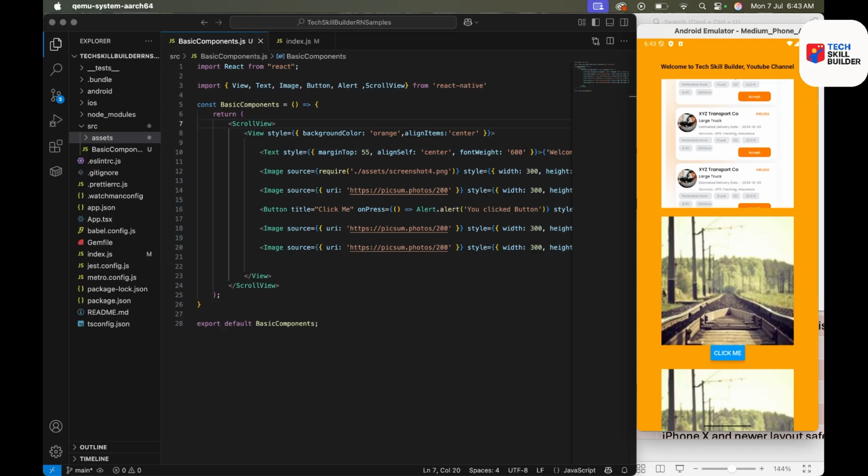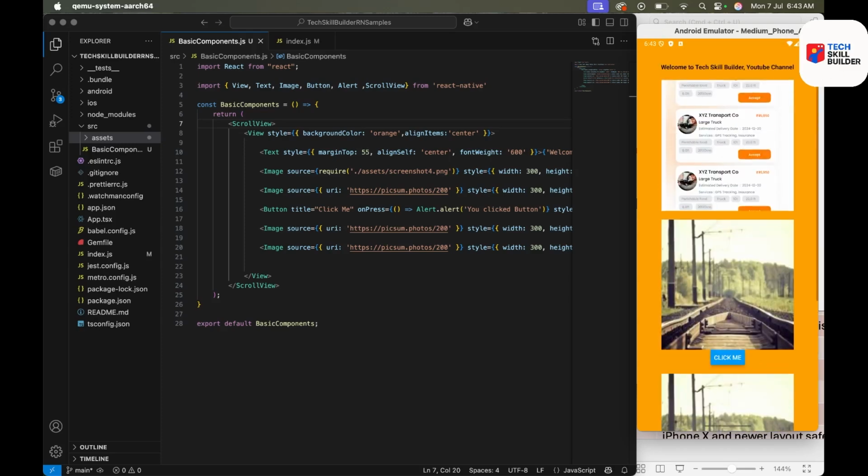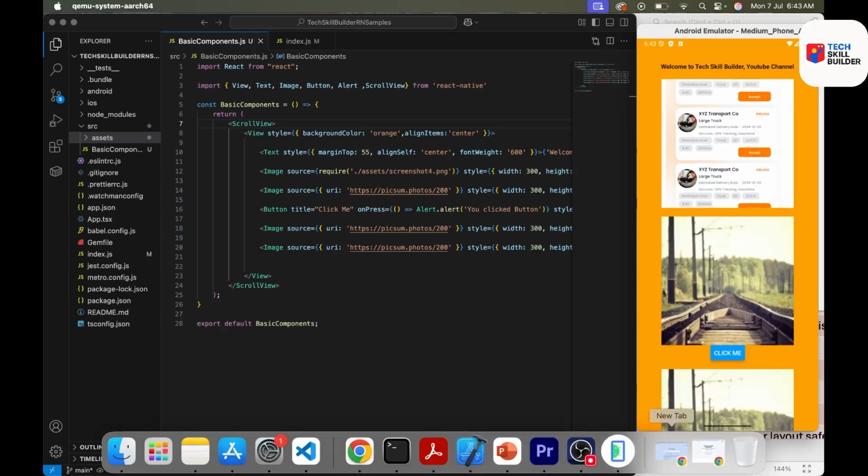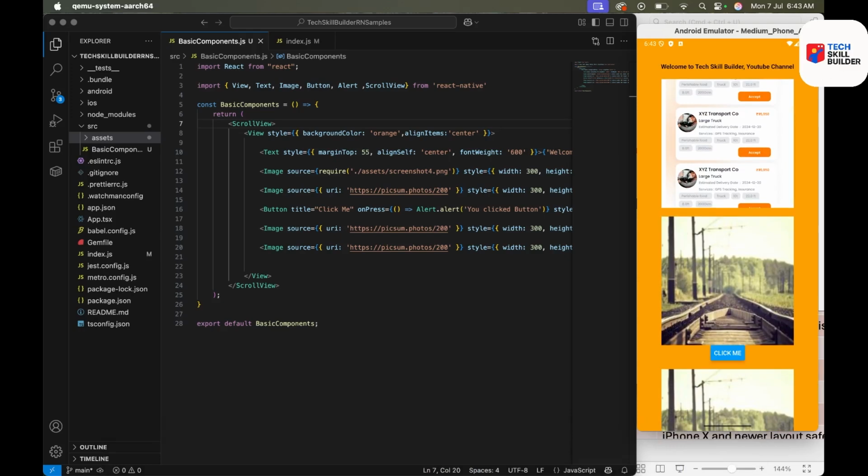So we understood the use of view, text, and image, that we can show as a profile image or product image from local or from the server, and how to load the image from the server or a remote URL. We also have seen the buttons, what the use of a button is, like to have any click event, or for example submit a form, where we need to take the input, collect it and submit to the server.